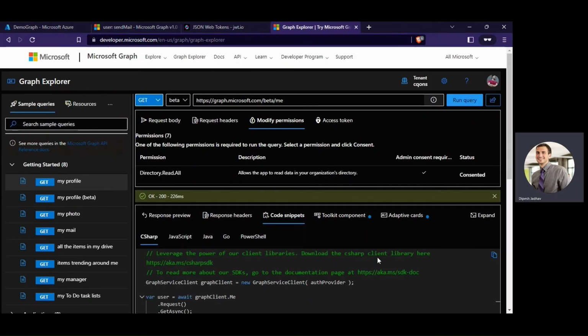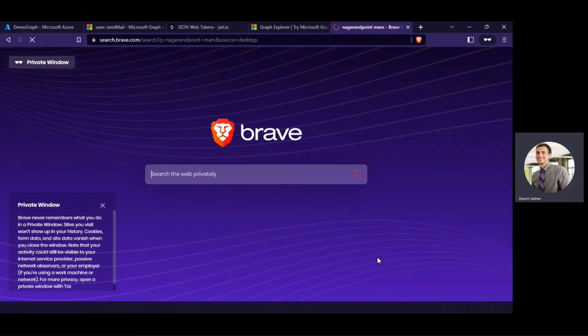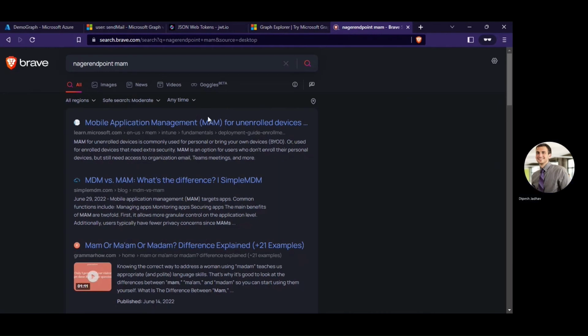All right. Apart from that, if you talk about Endpoint Manager, which is Intune, you can use F12.